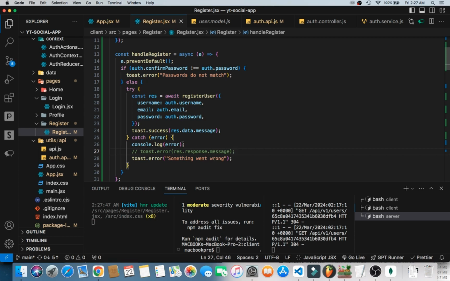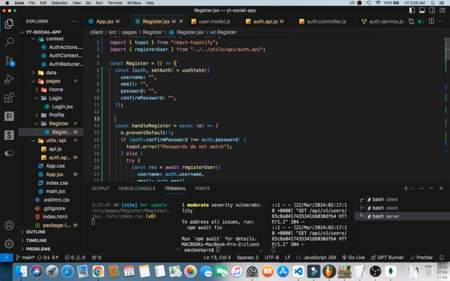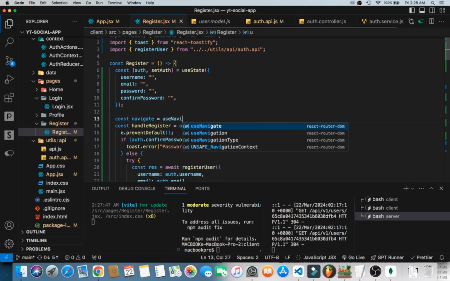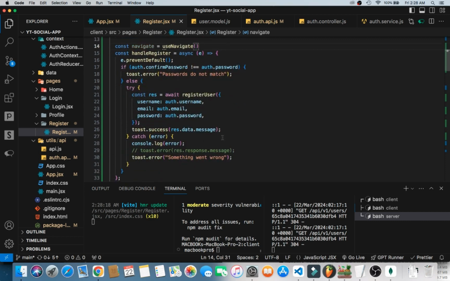We want to make sure that once the user has been registered, we send the user to the login page. In order to do that, we need the useNavigate hook. I'm going to say const navigate equals useNavigate, and I'm going to import it.